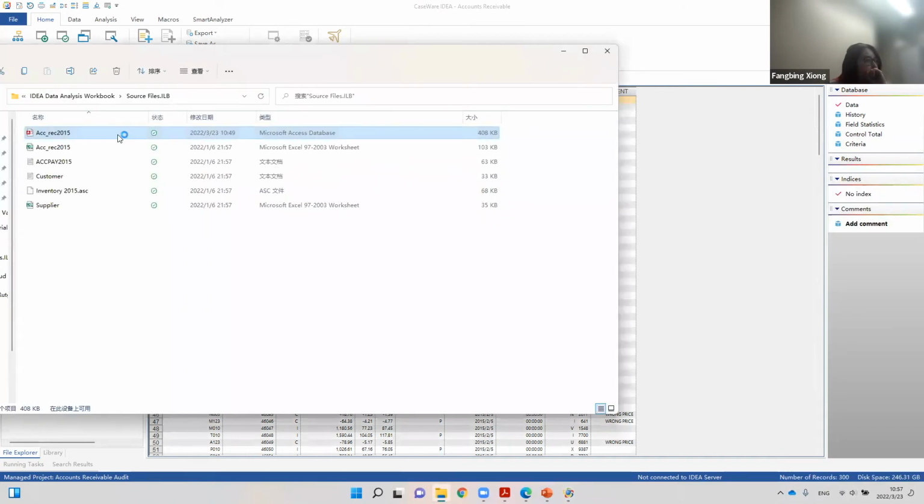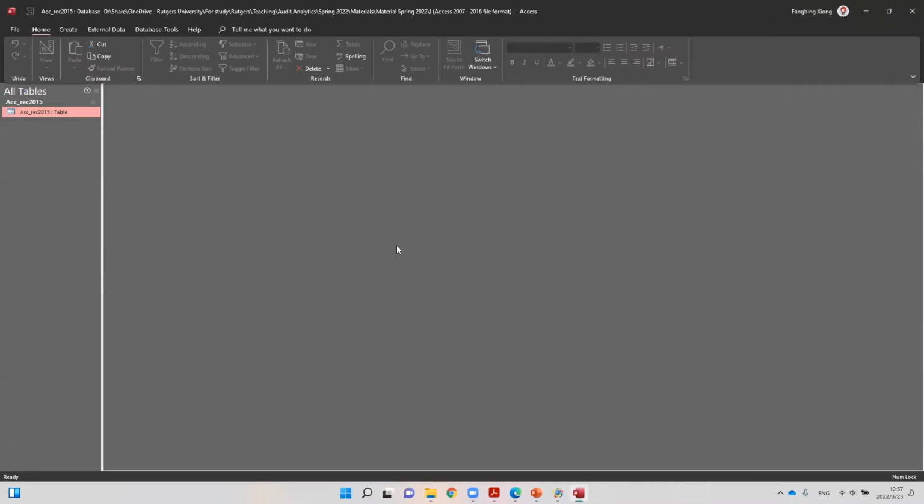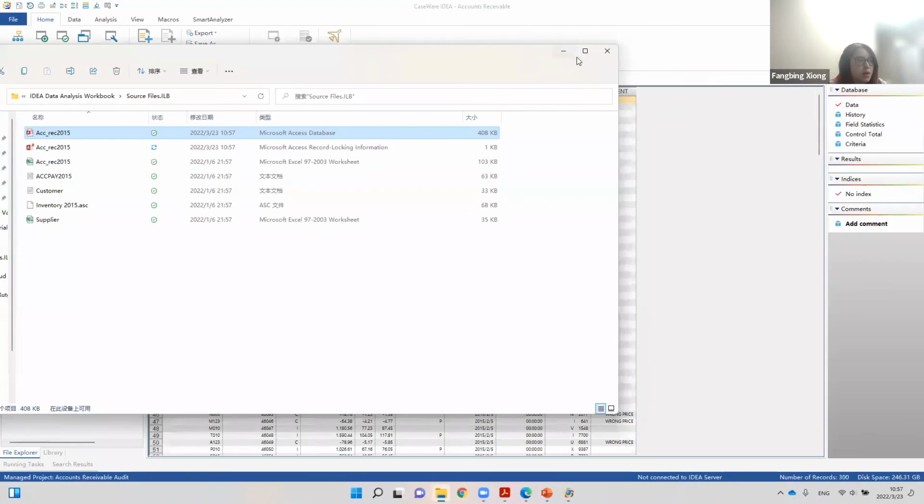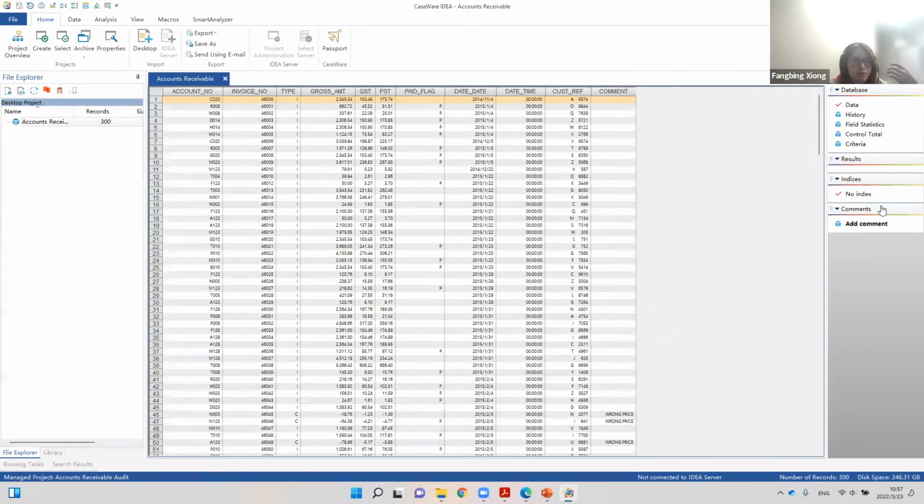I'll show you this. You can check it by opening your original data set, like Access, and seeing whether we have included all the data in IDEA. So generally we want to avoid problems like that. But sometimes if we forget to click Scan All, we may miss some data because the table will default. The default setting is, I think, 10,000 records.